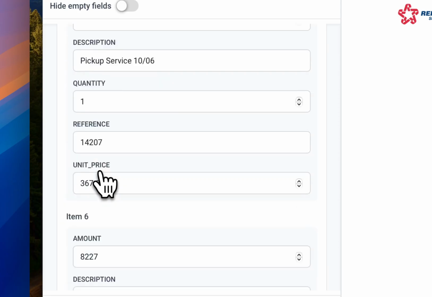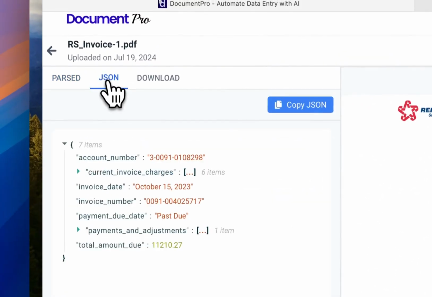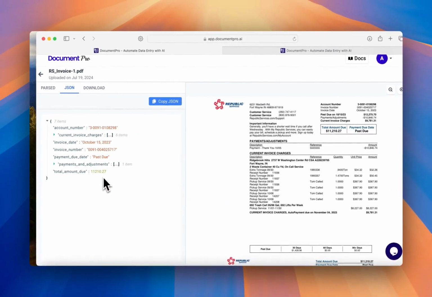Contains all the different line items as well as payments and adjustments, and these are things that we would have defined in our parser as things to extract.